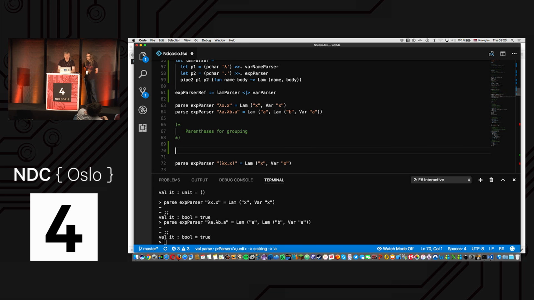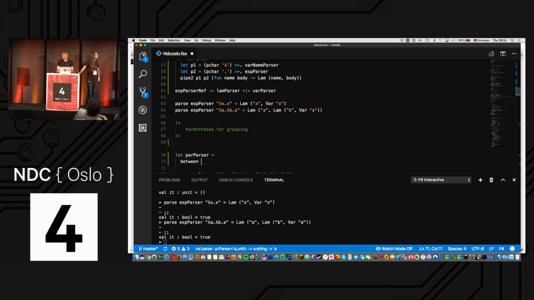So a little bit. This with the parentheses is really preparation for the application, but I'm going to do it bottom up with the parentheses first. Yeah, sure. So I'm going to need a parenthesis parser. And again, if fparsec helps me, I think I can just write the code and you'll understand what it does. So I'm going to try that.